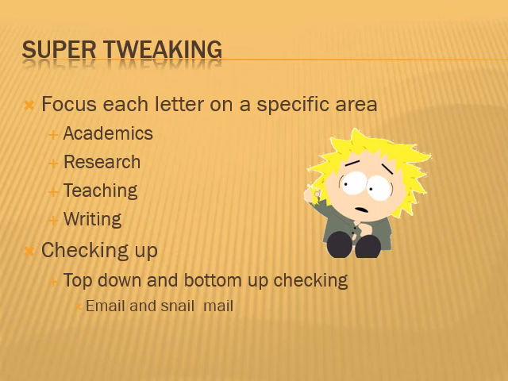And again, remember, check up on the letters, but again, top down and not bottom up checking. And by top down, I mean check to see if the actual program's got the email. Did they get the letters of recommendation? And if not, then check up from the bottom up, asking the professor, I'm just double checking, did you actually get a chance to get this letter off? So hopefully that is cleared up a little bit.